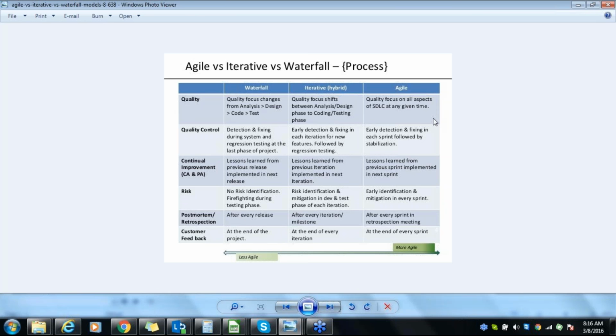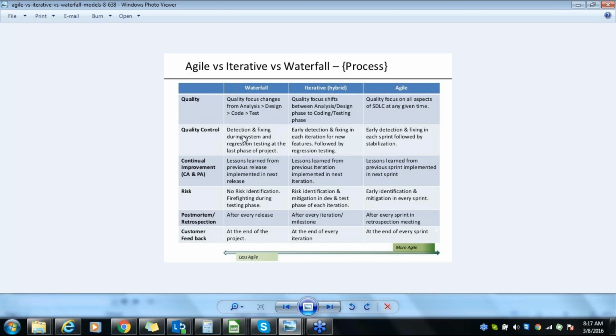Quality control, as everyone is involved, it's very easy to find and fix a defect or change request in the initial stage itself. Whereas in waterfall, there are a few points where we will fix it at an early stage.